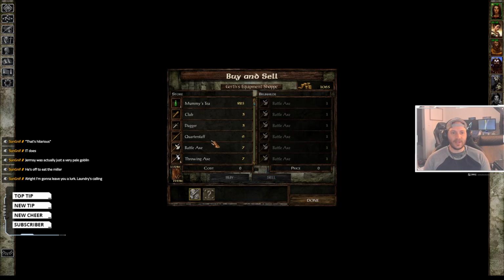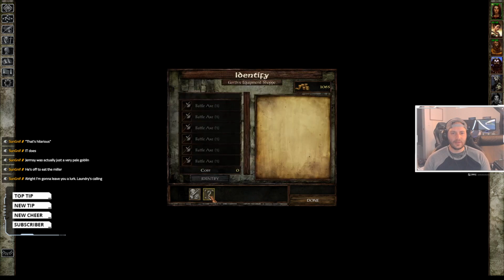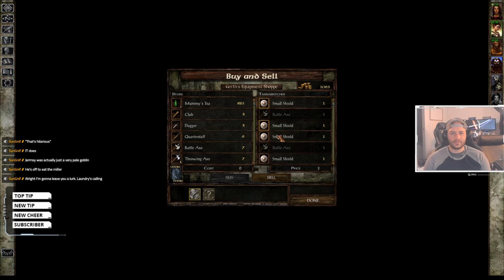He doesn't buy battle axes? This guy doesn't buy weapons. Sell those. Wish I'd known that before I was picking up all the bull crap. Jasper gems. Sell that. Oh, meant to sell that. Sell that. Sell that. Sell those, sell those, sell those.